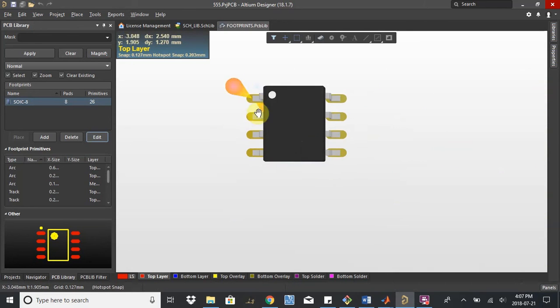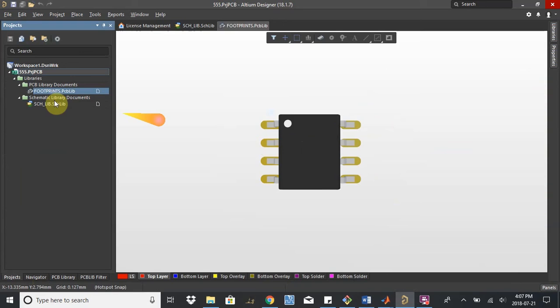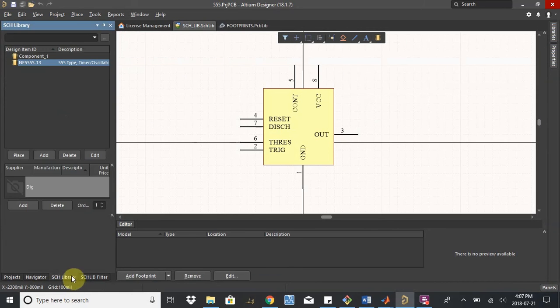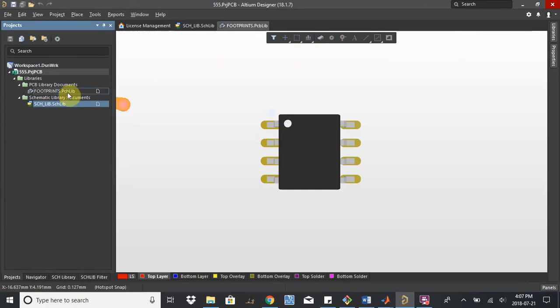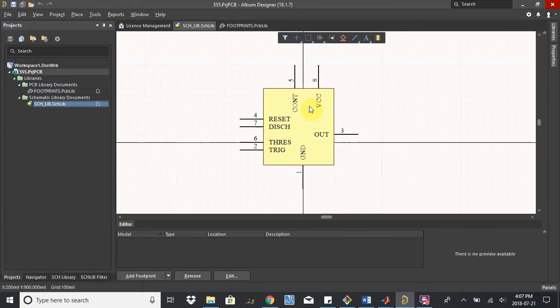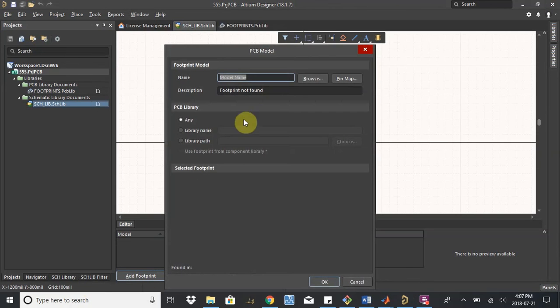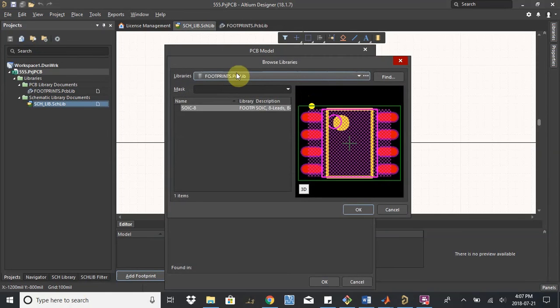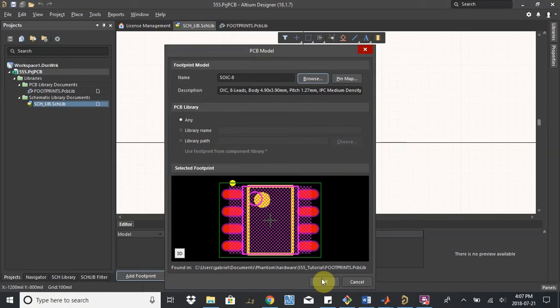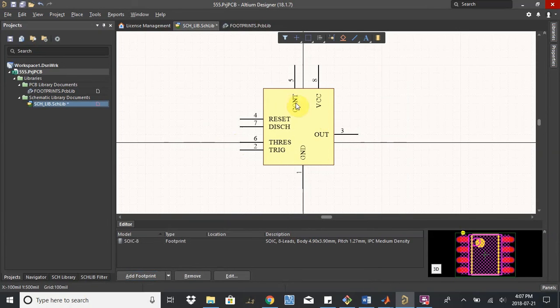All right, that's it. So we've created a schematic part, and we've also created a footprint for that part. So if you want to relate them together, right now our schematic part has no knowledge of the footprint. We can hit this, make sure we're in the schematic library, hit this add footprint button. And we can just browse. And in our footprints library created, we have this SOIC 8, which is perfect. Okay. And now our 555 timer IC is linked to the footprint that I created for it. So we're completely finished making this part.